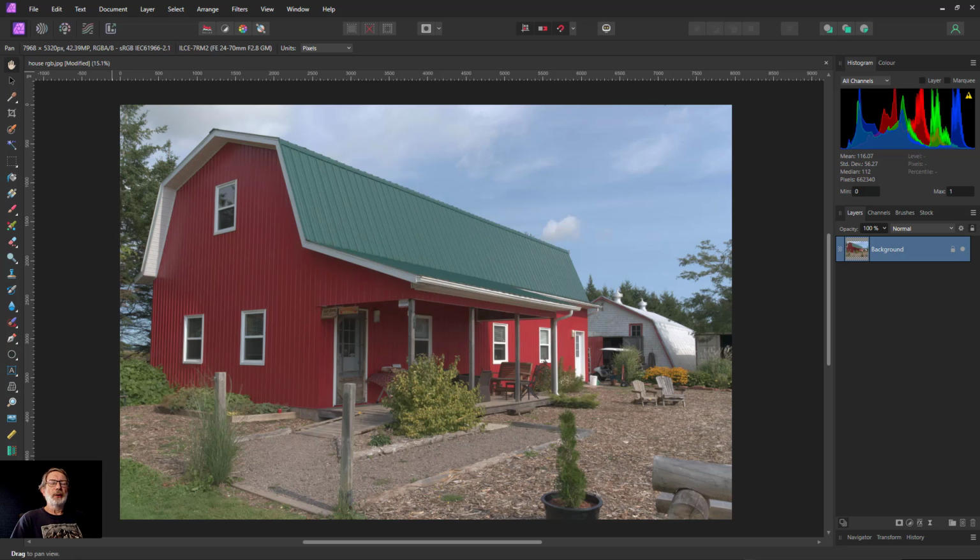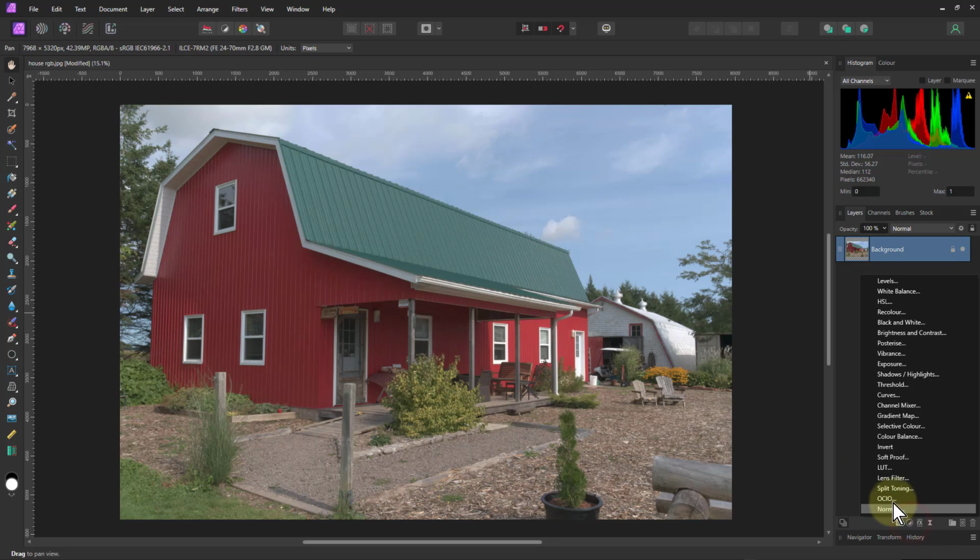We're going to look now at doing a saturation mask using the selective colour control. In that, we'll look at how it works, how you can make it optimal, and how to use it in a typical example. So we're going to start off by going to adjustments and then selective colour.